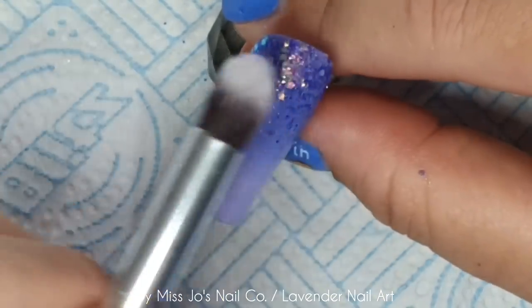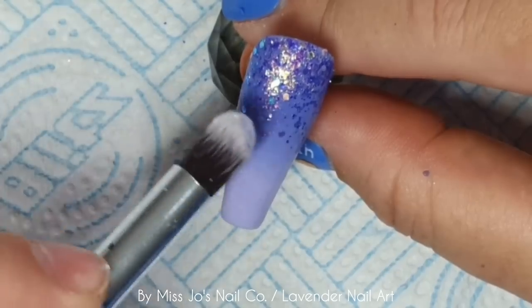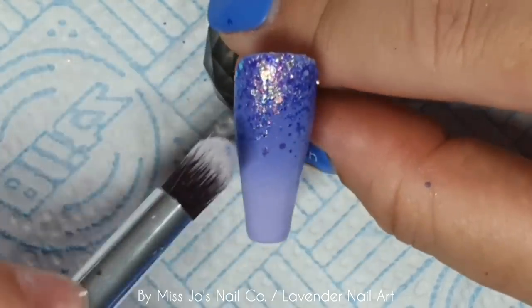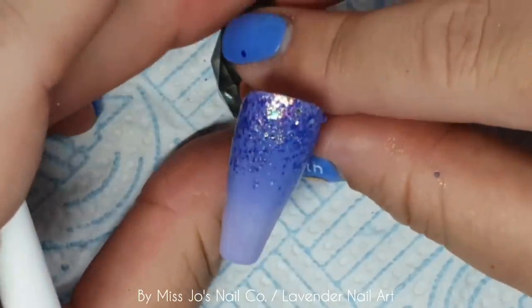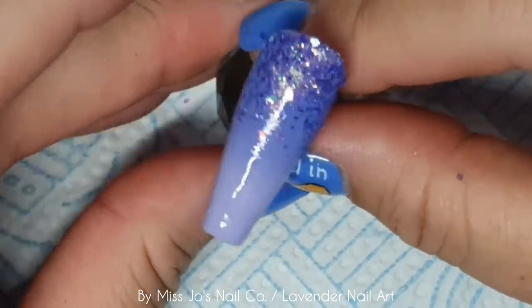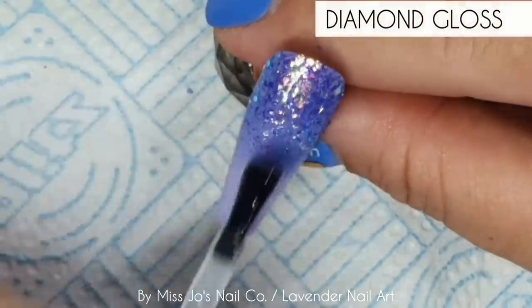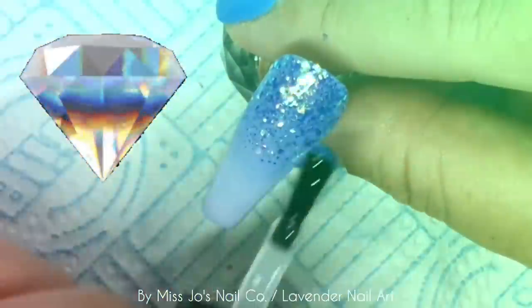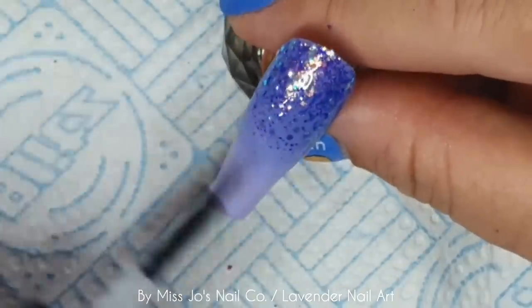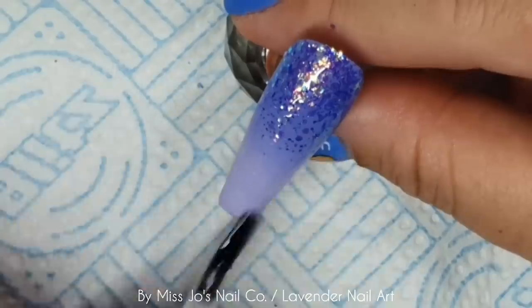And on a client, I would get a cuticle stick and outline their cuticle area to push in any glitter, so that it's nice and smooth, and then flatten it, and then pop that in the lamp and give it a full cure. In you go. There you are. And then I'm going to top it with diamond gloss, of course. And you could top with super gloss, which is a rubber top coat.